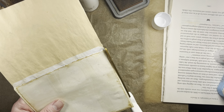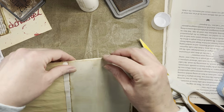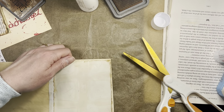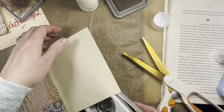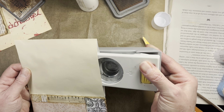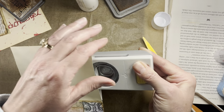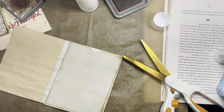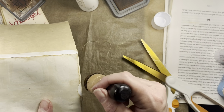And you could make a bunch of these bases and just have them on hand, because it is nice to have stuff like that. I wish I ever had the patience for that, but I don't. Always got to be doing something new or different or whatever. I don't know why I'm like that, but I am. No, I didn't clip that one as much, but it doesn't matter.